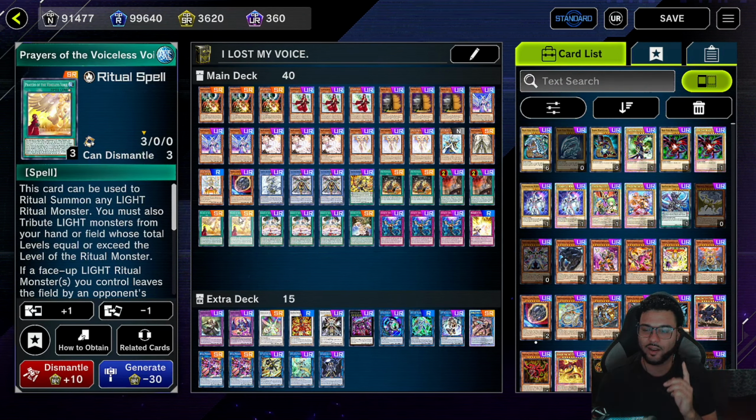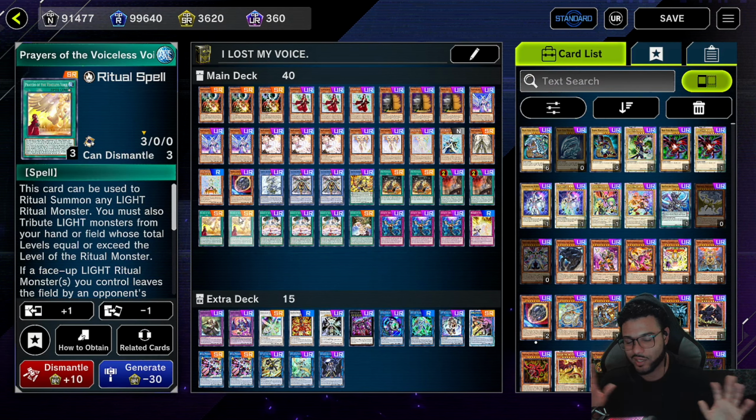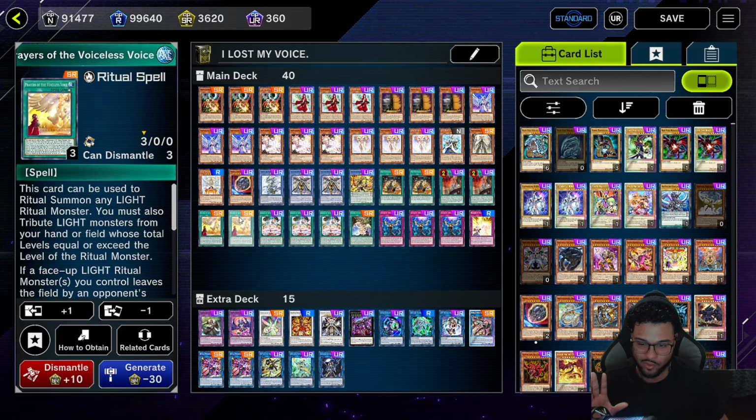Now this thing, the Prayers of the Voiceless Voice, I am playing it at 2 because I was doing a lot of research on the Master Duel Meta website. I saw some people playing this at 2. I wanted to give it a try. I kind of think it's okay at 2, but there were times, once or twice, when I wanted this to be at 3.